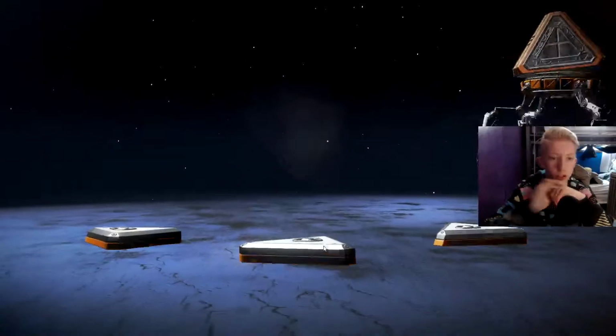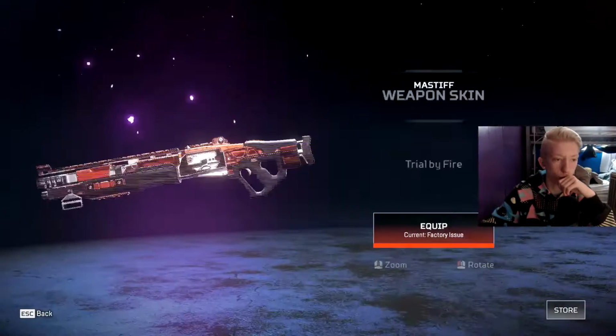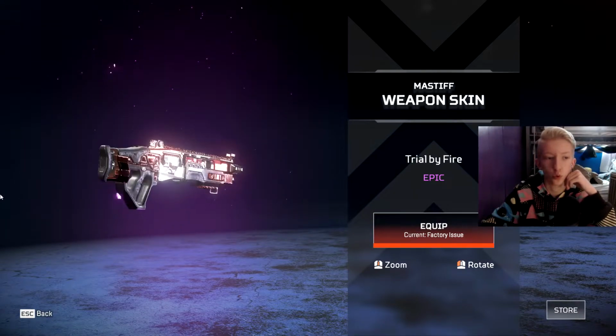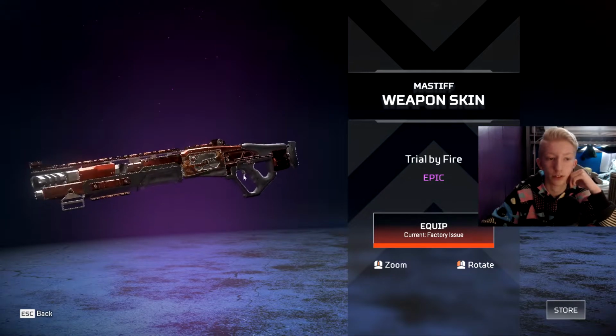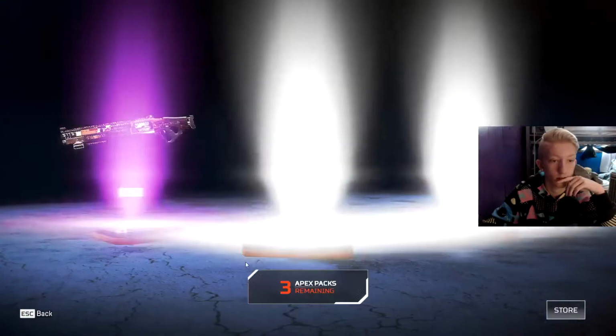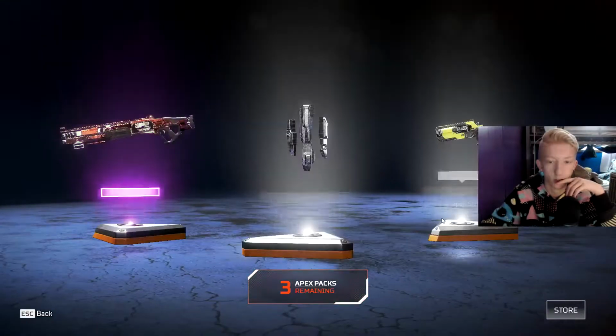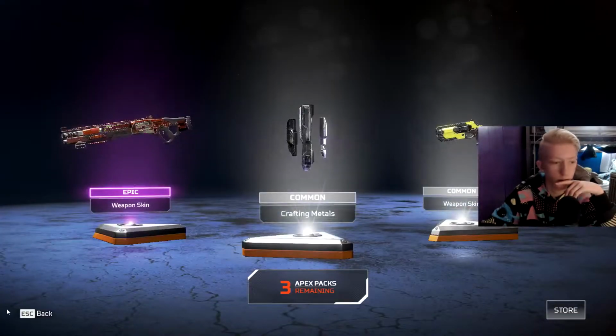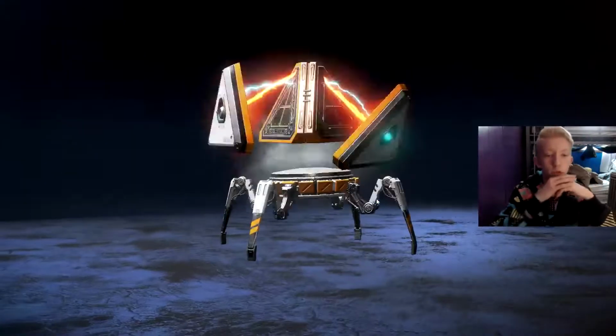Ooh, there's a purple, I think. Ooh, what is this? Epic Mastiff. You never usually get the Mastiff, but hey, it's better than nothing, dude. Crafting medals. That's a cool Wingman skin, actually. I like it. Okay, three packs remaining. Let's go, boys.